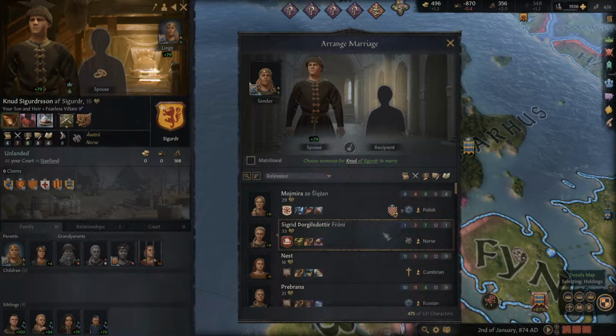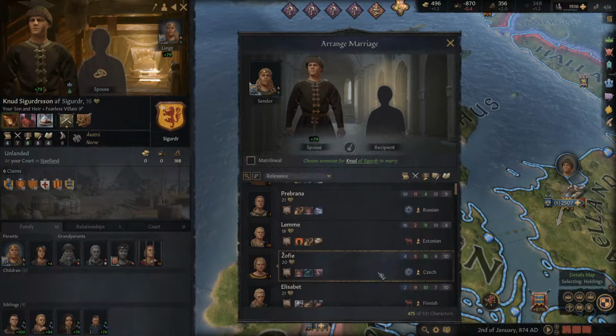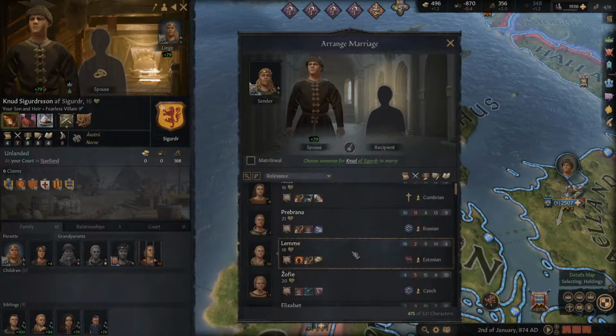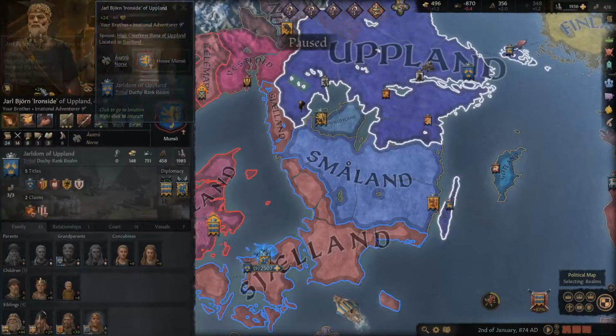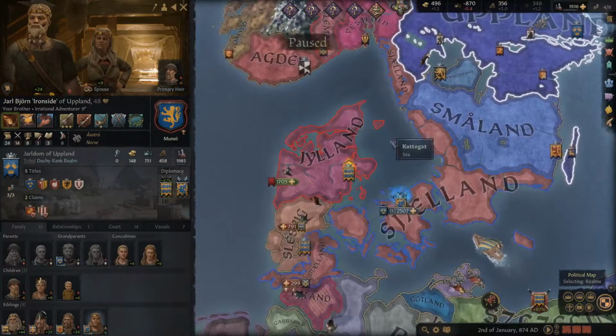Could just go for one of these. We've got a Cumbrian, Russian, Estonian, Czech, Finnish. I'd rather go for one in our religion, to be honest. Do any of our brothers have a daughter? Let's have a look at Bjorn. Does he have a daughter? She's queen. Oh, she's 24.